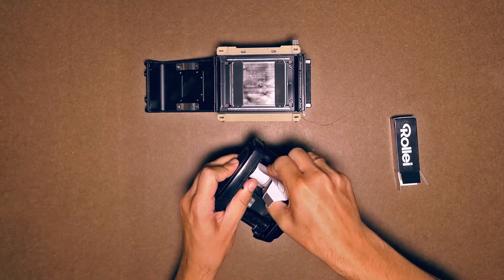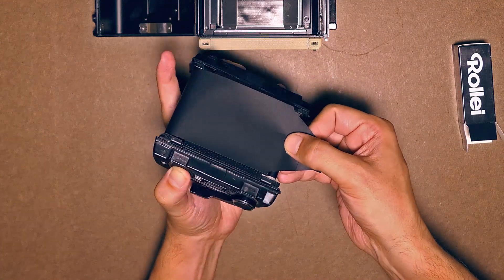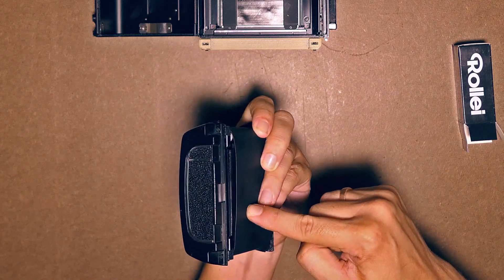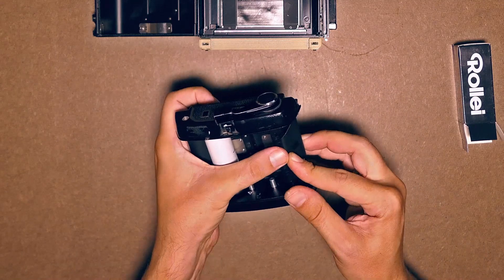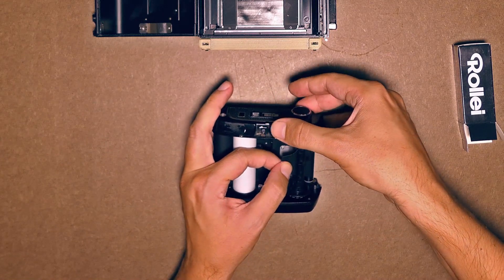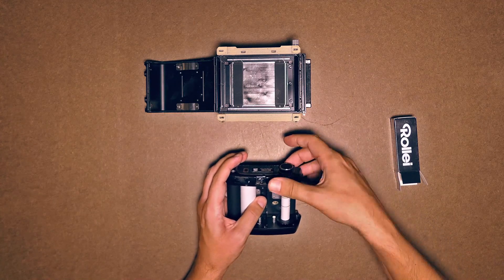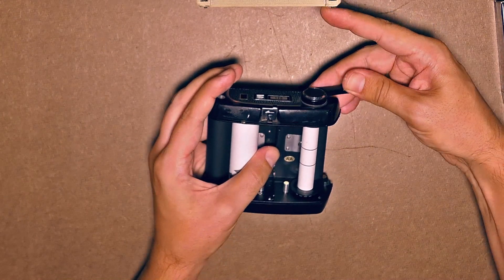When the roll is in place, you can start pulling on the film. The black side of the film needs to be facing you — if you see the white side, you've got a problem. Feed the leader into the slot in the takeoff spool. Let's check the direction of the film once more. Use your finger to keep the film in the spool, then advance the lever to roll the film. Advance it until the first arrows become visible — here they are.